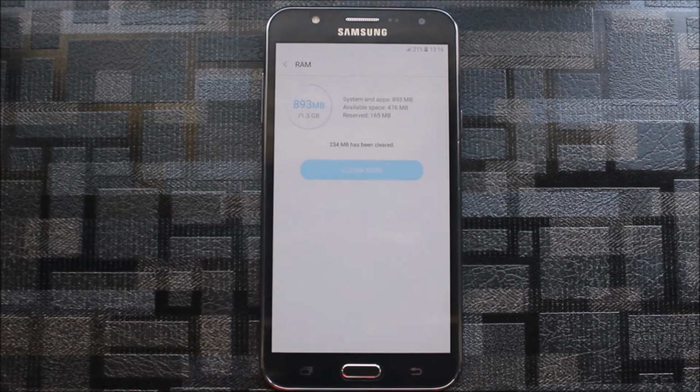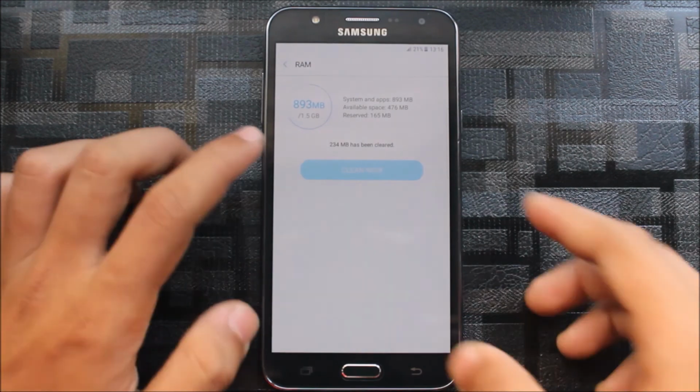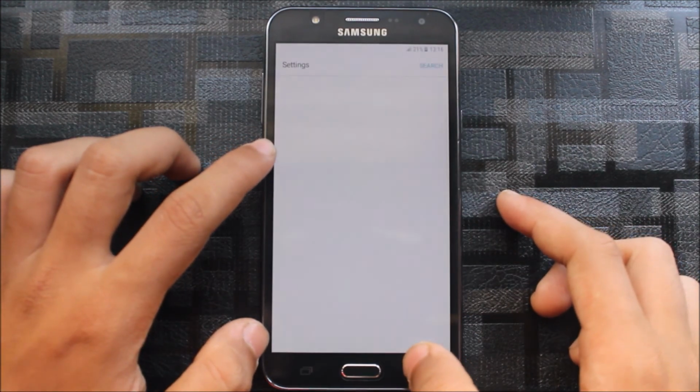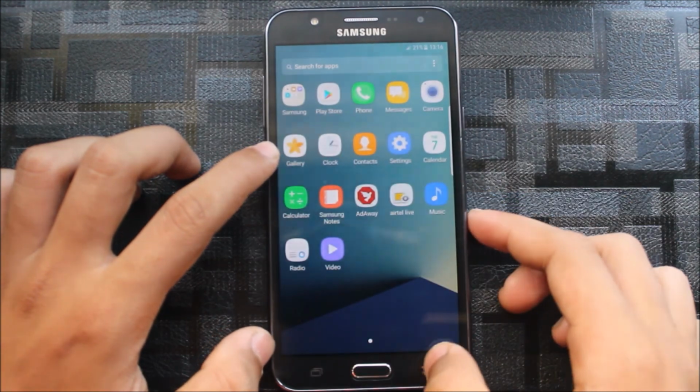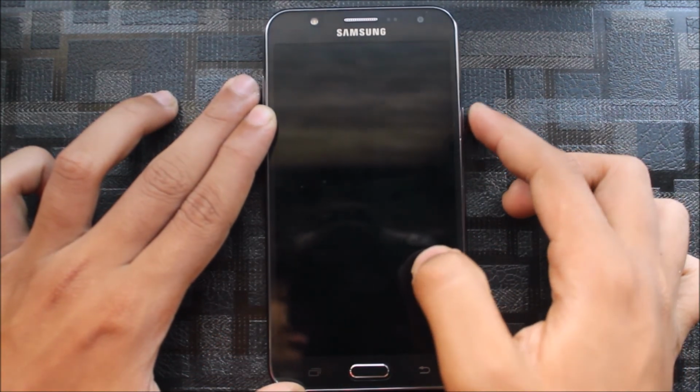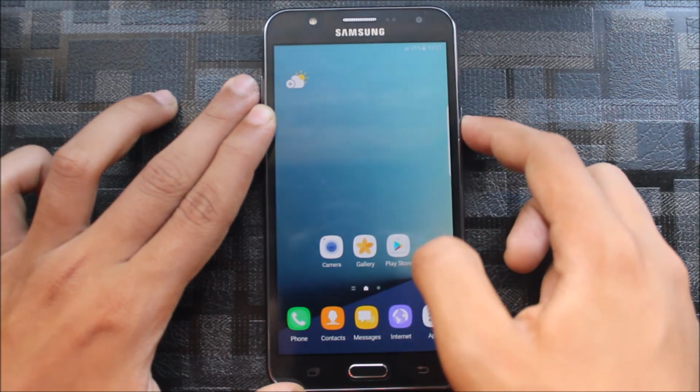So the stock also offers me around 500 and other MB. It just offers me some amount of 400, 300 MB RAM while I'm clearing applications. So I think this is one of the best ROMs made by, so thanks to the developer for making such a good ROM. It's so swift, and as you can see, fast unlocking.